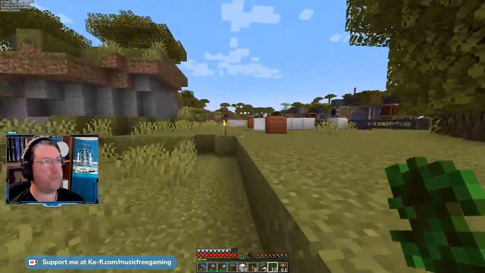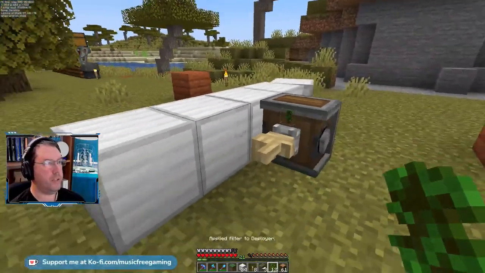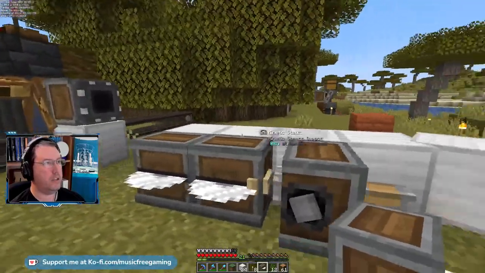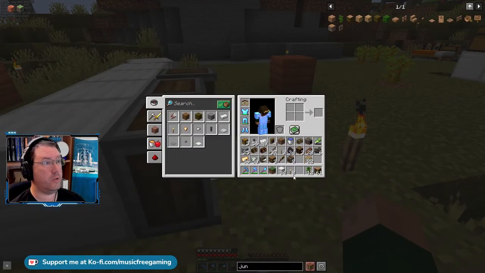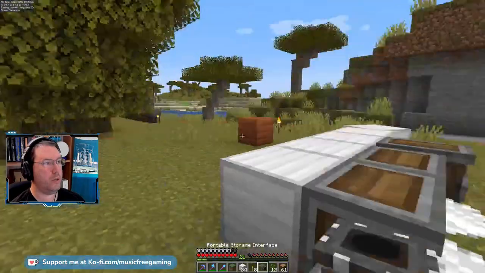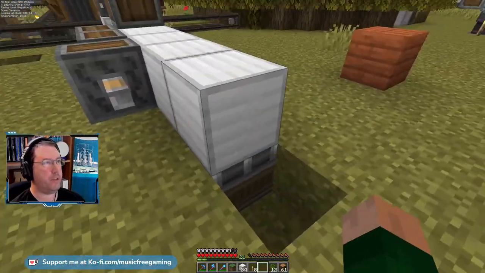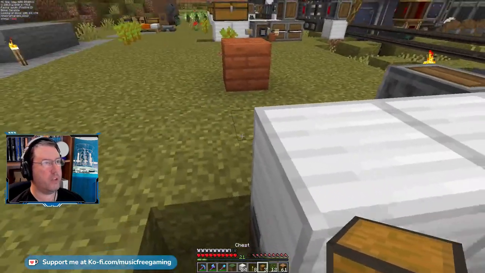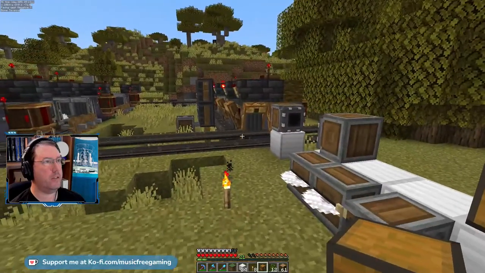All right. So that guy's only taking saplings. Saws go that way. We need a PSI. Go. Okay. All right. So you stop this for a moment. Get the chests. Go. All right. So that should be good.